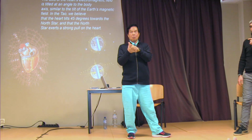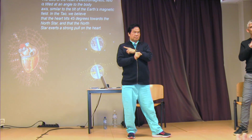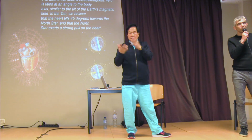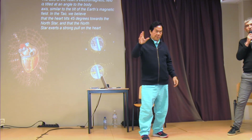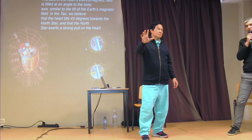So they are all very involved with the muscle tendon meridians and the tendons. The tendons need to be grown. I don't know how they figured it out. They figured out that when you have a strong tendon, you have a vibration. That kind of vibration can break the heart or break the bone.